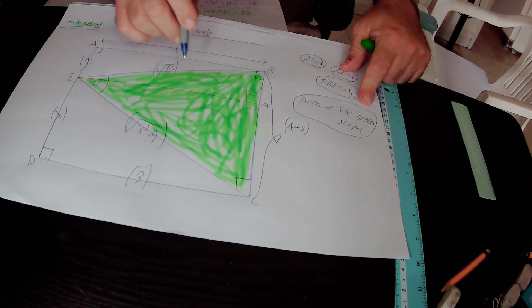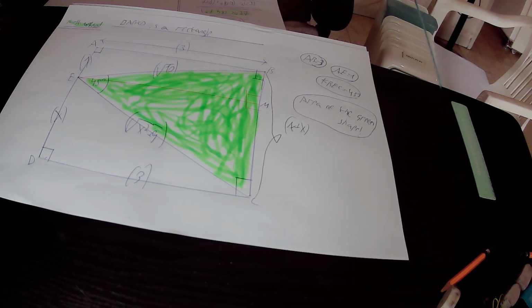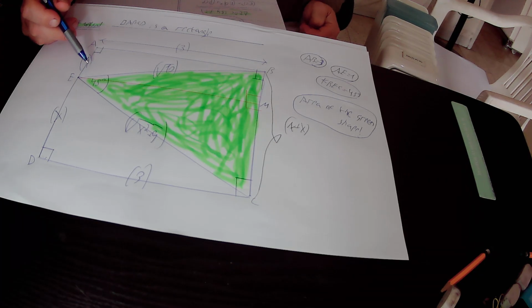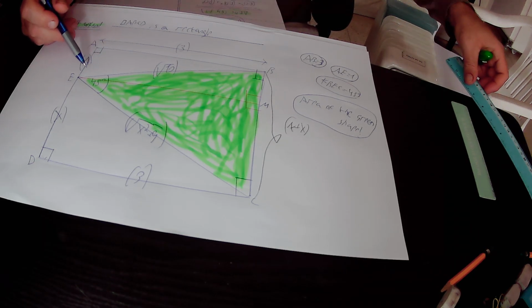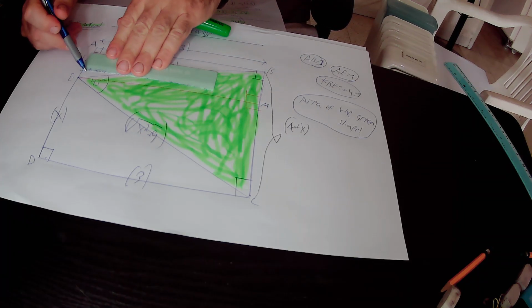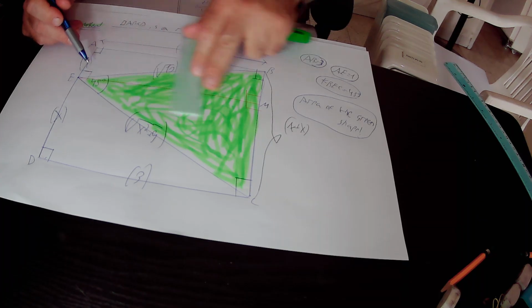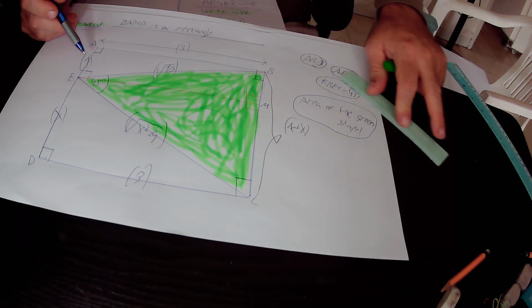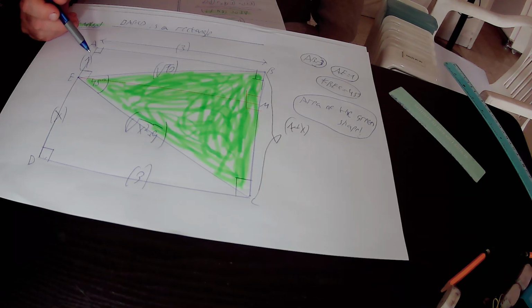Inside quadrilateral ABME, we have 1, 2, 3 right angles. The sum of 3 right angles is 270 degrees. So 270 degrees plus the size of this fourth missing angle, in total the sum of those four angles must be equal to 360 degrees, according to the rule that says the sum of the angles in any quadrilateral is equal to 360 degrees. And therefore this fourth angle must be equal to 90 degrees in its size. So in the quadrilateral ABME we have four 90 degree angles. Therefore we can conclude this quadrilateral is a rectangle.